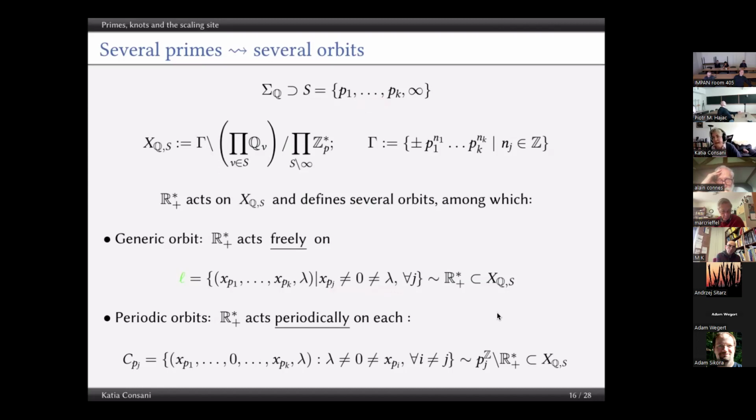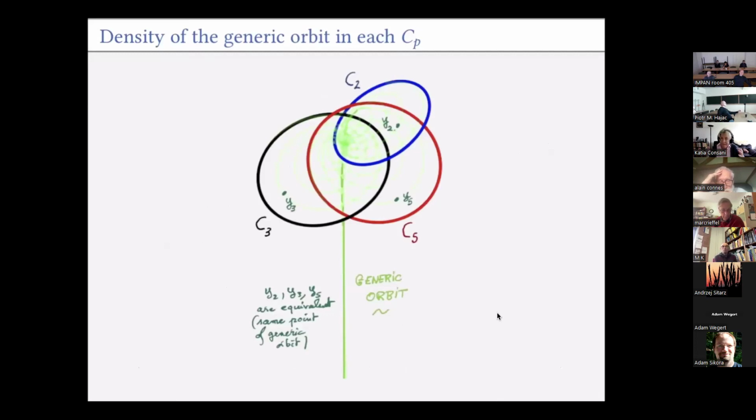And there are the Archimedean orbits as well, but I didn't go into that. But the point, again, from a nice picture sketched by Alain, is the following: the generic orbit, which you see in green, for reasons of density winds around systematically over each non-Archimedean CP, each orbit attached to a prime, and here there is also the Archimedean orbit inserted.